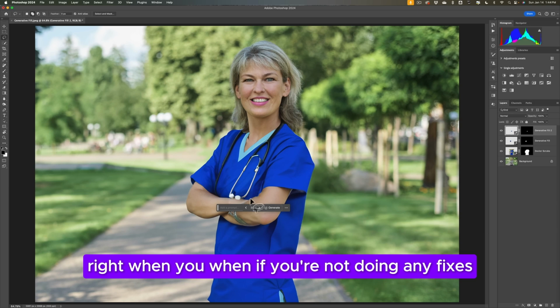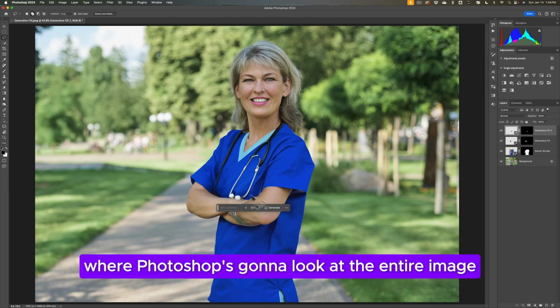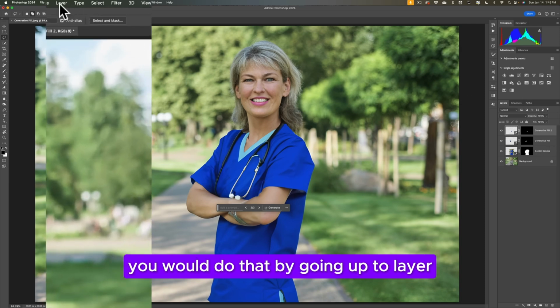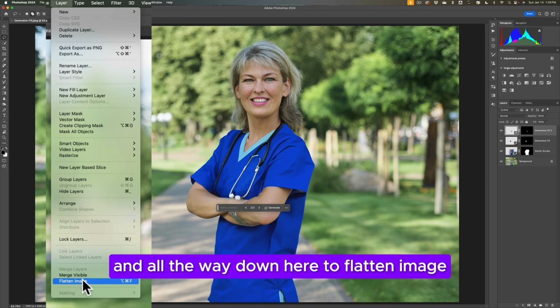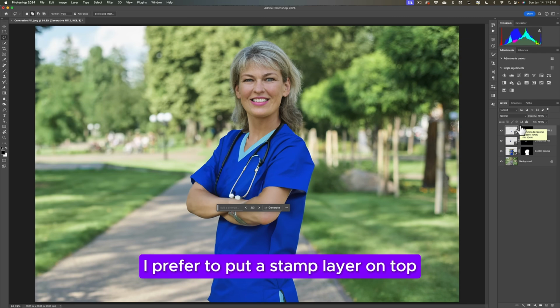If you're not doing any fixes, if you're going to use Generative Fill in its entirety again, where Photoshop's going to look at the entire image, it's best to either flatten these layers. You would do that by going up to Layer and all the way down here to Flatten Image, or put a stamped layer on top. I prefer to put a stamp layer on top.